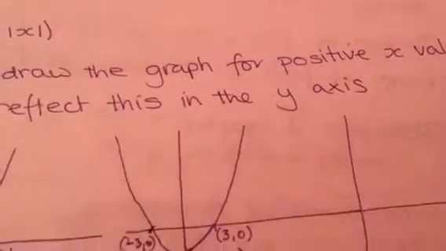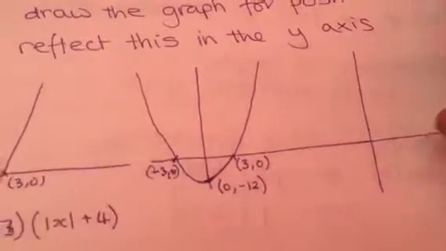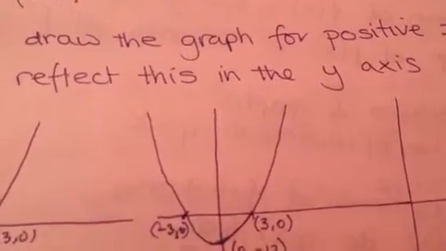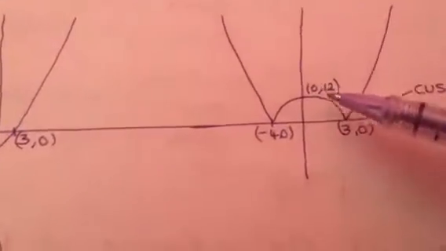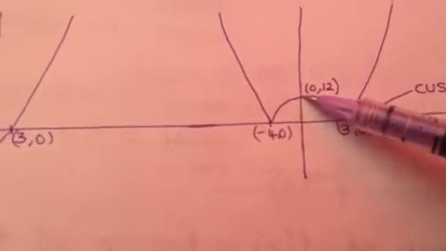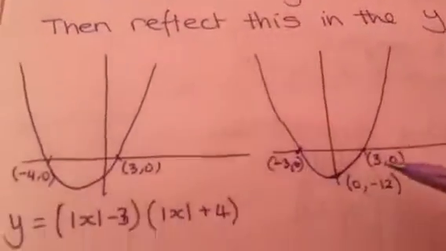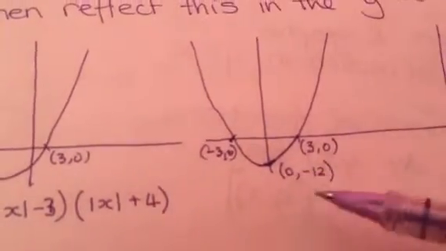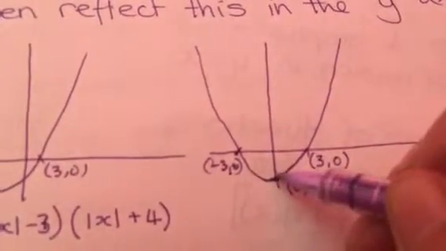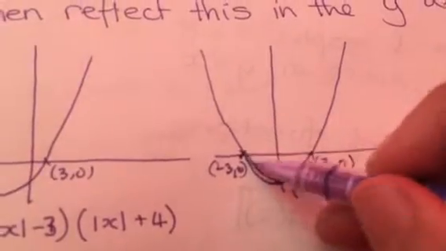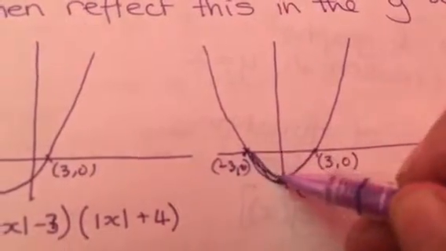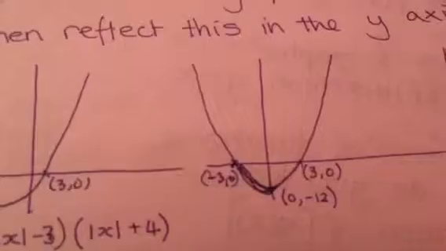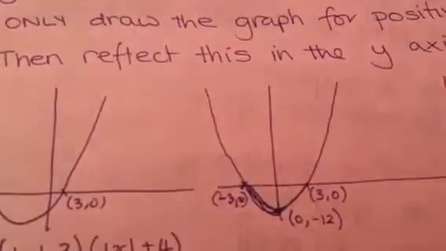Do make sure when you've drawn your graphs, whatever it is, that you always check that you've labelled all values. So for this one, I need to also label where it crosses the y-axis, and similarly for this one, make sure that you've labelled where it crosses the y-axis, and that's not drawn very well. It should be symmetrical about the y-axis, so that this is a line of symmetry.